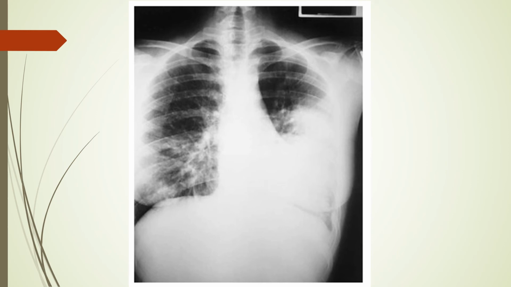Apices, I don't see much going on in her apices. Bases, we got a good costophrenic angle on her right lung here. And then on her left lung, it's there, and it's a good angle, but is it very radiolucent? It is not. So that tells me there's something definitely going on in that left lower. I don't see something that would cause a depressed diaphragm, so I don't see a pleural effusion. So that's good. B, C is cardiac. I see aortic arch, right atrium, sorry, left atrium, left ventricle.